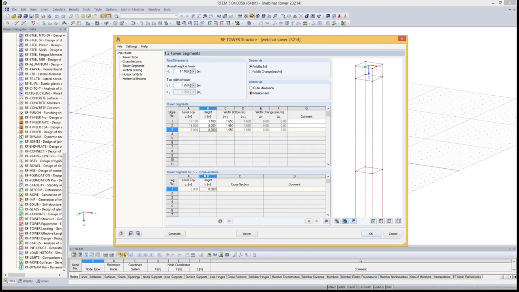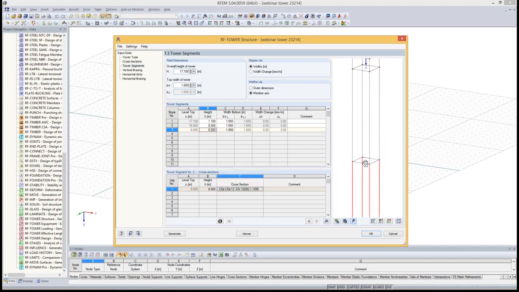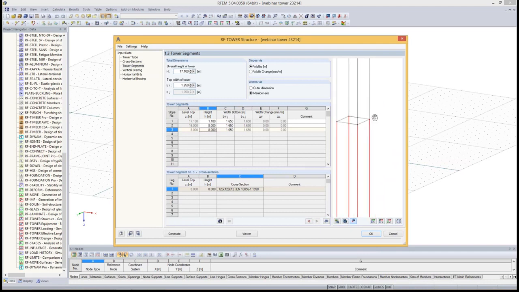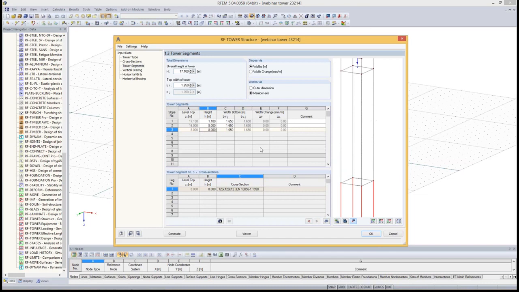Now we want to define the cross sections of the tower. On the lower part we want to have leg number 2. You can see the comment over there, L120. I switched off the rendering mode to have a better overview, also for the vertical bracings later. As you can see in the graphic, the active segment is highlighted in red.